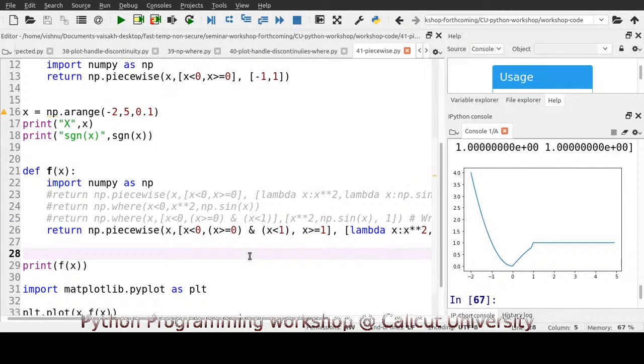Piecewise is one of the most beautiful functions available in numerical Python, I believe, because most of the time we will be faced with handling functions having discontinuities but integrable. Defining, plotting and handling such functions is really difficult, but numeric Python piecewise and numeric Python where are really handy in such situations. Okay, try to get control over these.